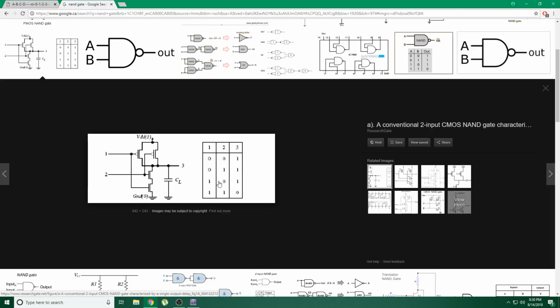But in this case, let's assume we want one.